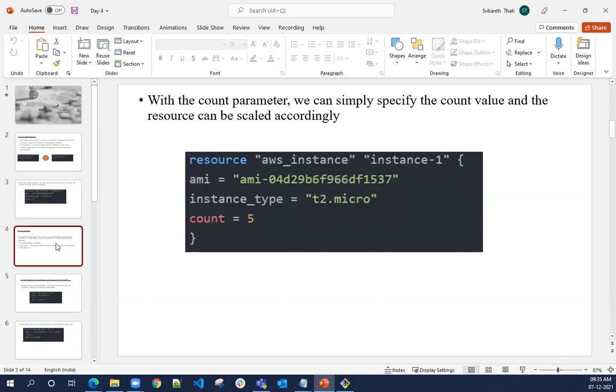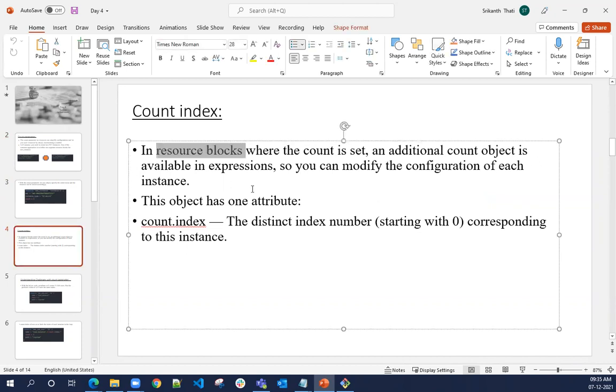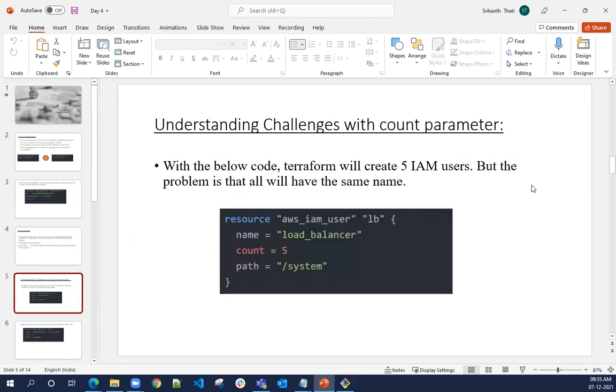So this is the count.index which you saw previously in resource blocks where count is set. If you want the instances to be in a particular format, like -0, -1 or hyphen something, then you have to put count.index. Got it? Similarly, you can see an example for IAM. For creating IAM users, I simply use count equal to 5.